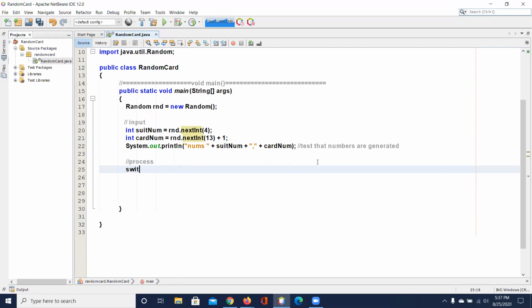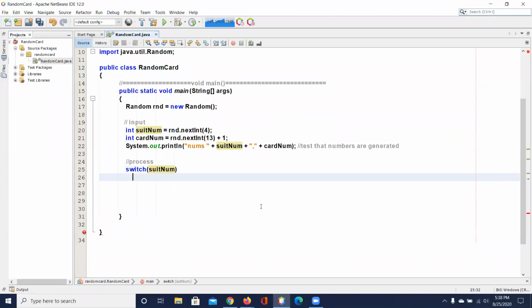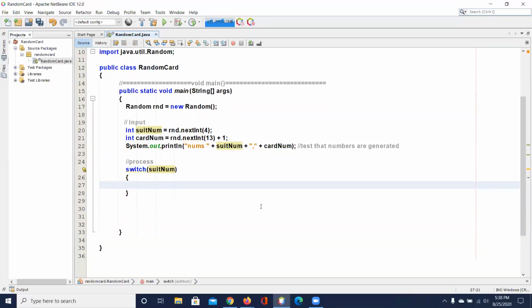So now I'm going to go ahead and do a switch, and I'm going to do that for suit num, or suite num, whatever you want to call it. And then enter, and then my braces, and then case 0.